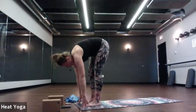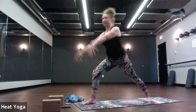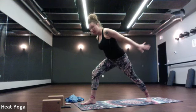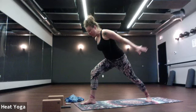Left foot back. Warrior one on the next inhale. Just like last time, we'll lean forward, palms face each other, pulse, and check out your toes. Relax them if you're pushing them down. Keep breathing for one.